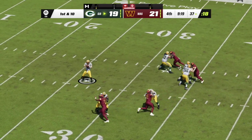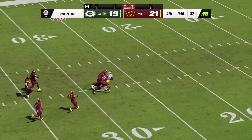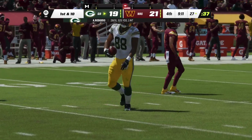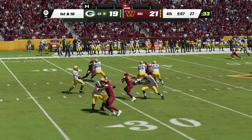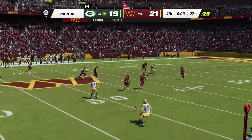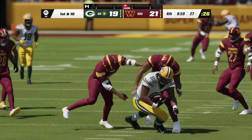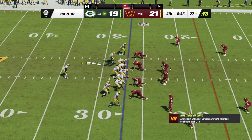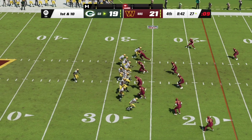Rodgers going to throw. Oh, he's got a man wide open, complete. And he'll go down, but not before getting this inside the 30. 36 yards on the play. Well, this is where an offense needs to show what it's made of, and in fact, where a quarterback needs to show what he's made of, trying to engineer a fourth-quarter comeback, and he hits a big one right there. So now then, the big play has him all the way inside the 30 now, 1st and 10.